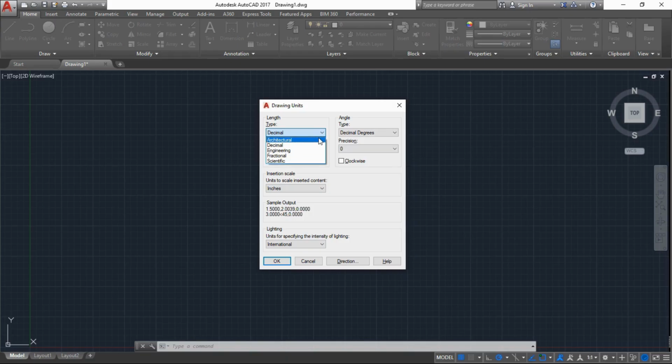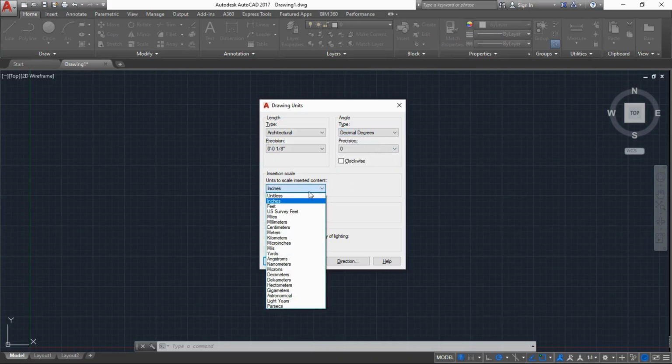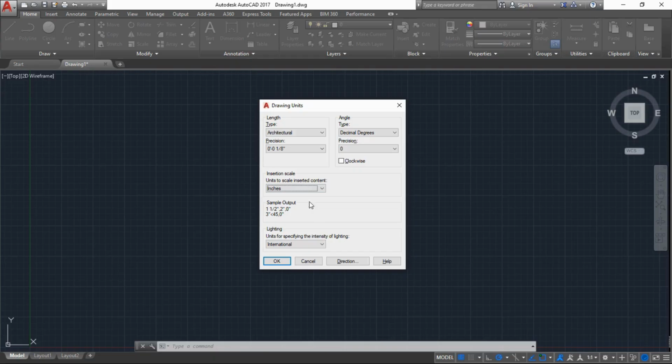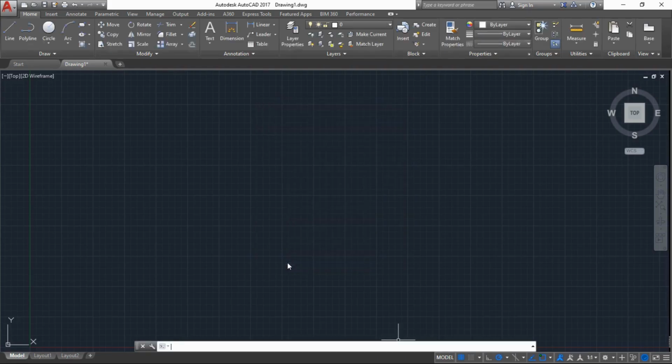For creating a home design, you will choose architectural, and you can choose this one, like 0'-1/8". And you can choose decimal degrees, and you can click inch, and this area should be international. Okay, so you click OK.